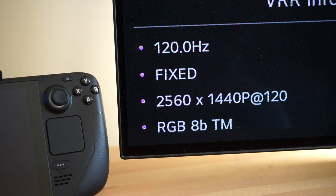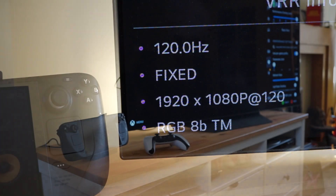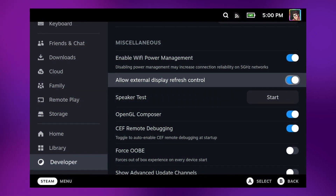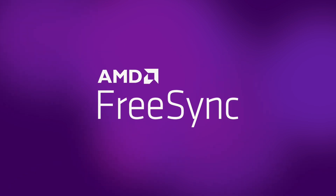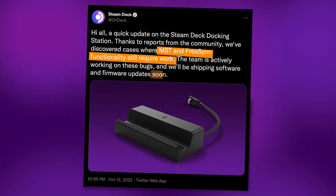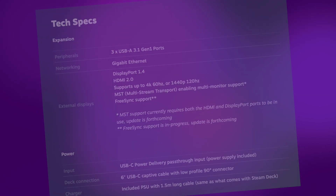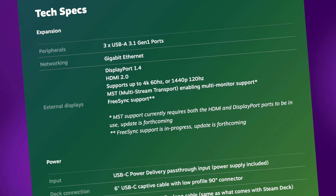I switched between HDMI's VRR mode and AMD FreeSync Premium on my TV, set the output to 4K 60Hz or 1080p 120Hz, made sure Vsync in multiple games was turned off, used my TV's gaming mode, and even went into developer mode on the Steam Deck to turn on the hidden setting to allow external display refresh rate to be controlled by the Steam Deck — and nothing did the trick. It turns out FreeSync just isn't implemented yet. Valve has since put out a tweet saying MST and FreeSync functionality still require work, and will be shipping software and firmware updates soon. If VRR or MST support is something you were hoping for, hold off on getting the dock for now.